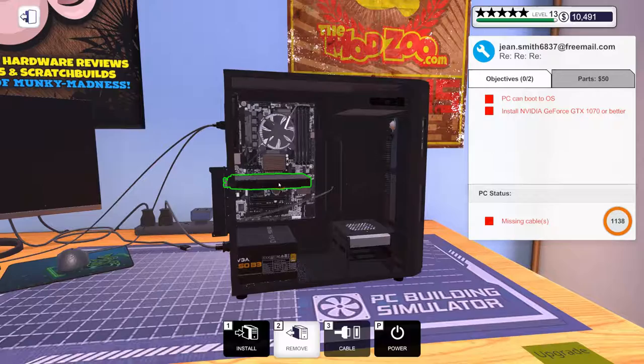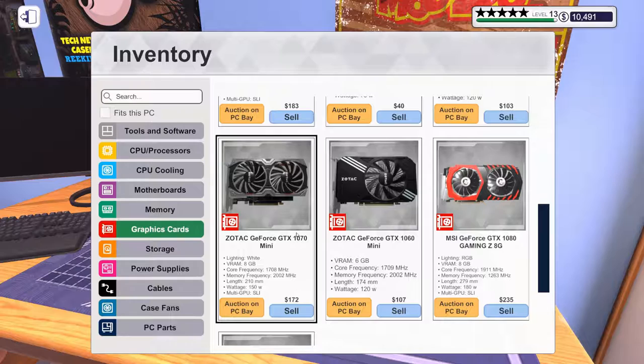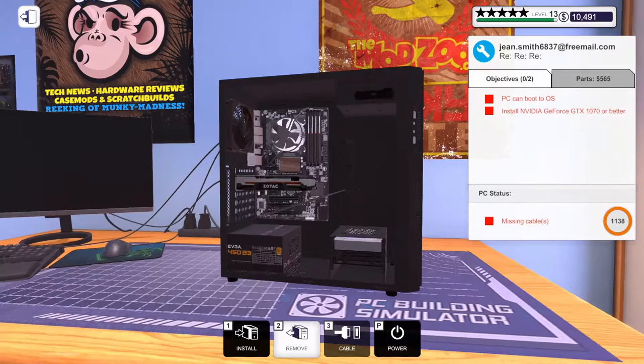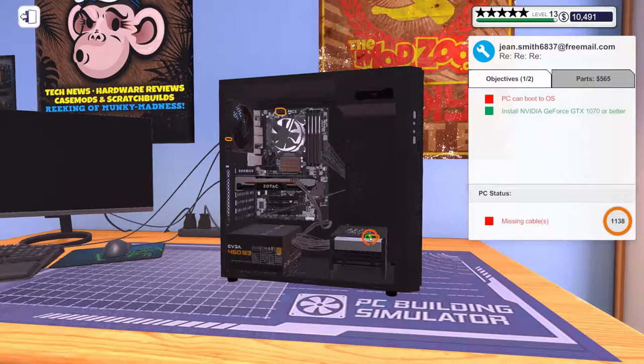Let's get this out of here. And that. And we ordered her the, was it the Zotac? Yes. Okay, let's get this all, let's get this all cabled back up. We can be done with this one.